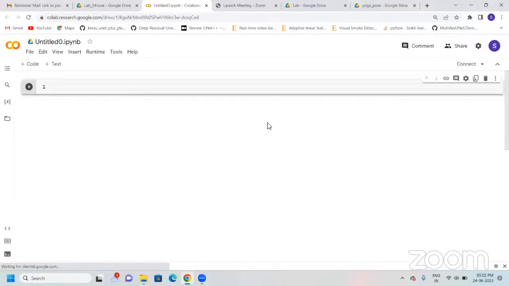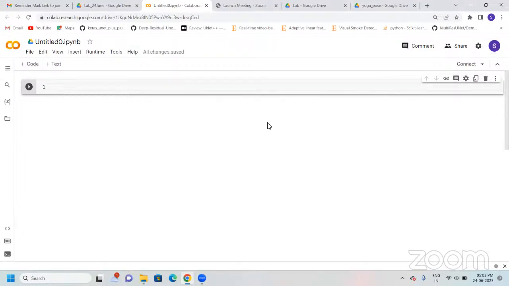First of all, let me tell you what we are going to do today. We have a data set named yoga pose. It contains 6 different classes named down dog, goddess, plank, side plank, tree, and warrior. It contains different types of postures that are done in yoga. I've taken this data set because recently we celebrated International Yoga Day. We need to classify these images using a CNN model.